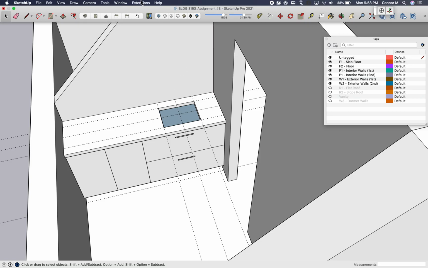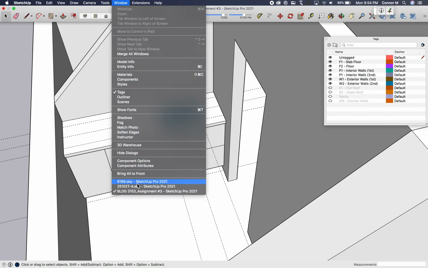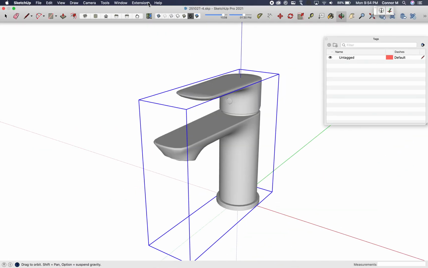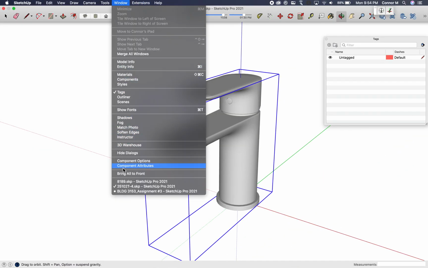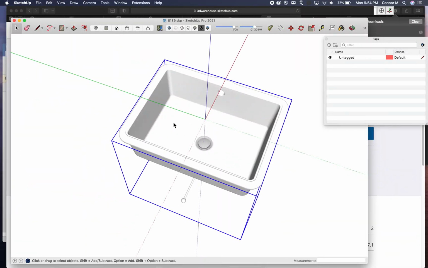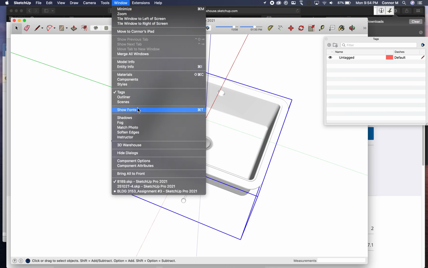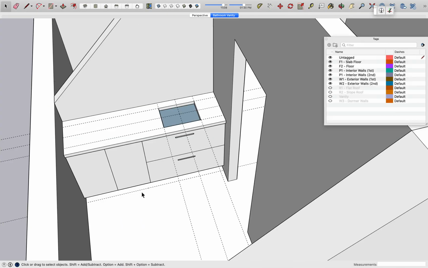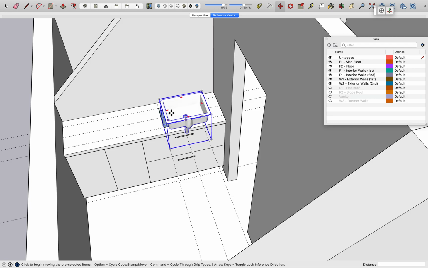Now I simply go to the file that I want to copy. So I'm going to go back to my sink here. Oh, there's the faucet. Go to sink. Grab the sink here. Just select Command C or Control C. So copy it. Go back to my model. And then Command V or Control V. I'm going to paste the sink. Now, the model's smart enough to bring this in at full scale. So if you were drawing at 1:1, which is what we're doing here, it brings it in exactly the size that we want it to be.